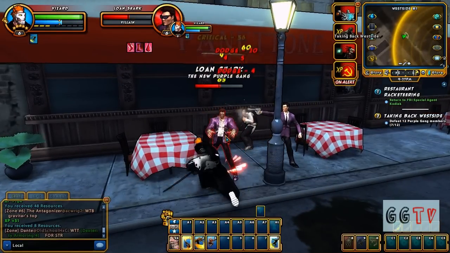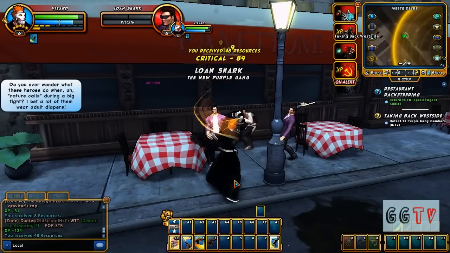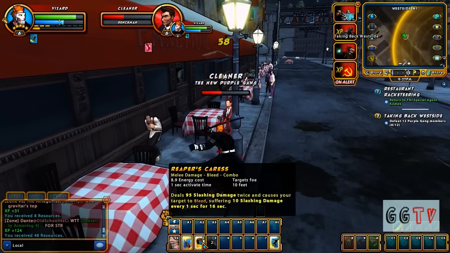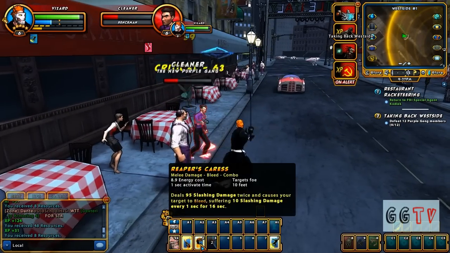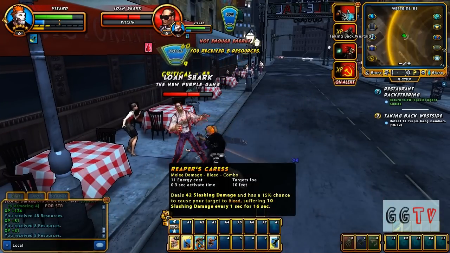You might have noticed that the loan sharks have 2 bars of health. That means that they're a lot stronger, whereas this one has 1 bar of health. So we're going to hurry up and finish this quest, and then I'll end the video once I've ended this, because that's my 10 minutes.